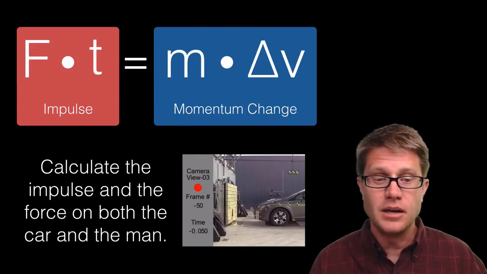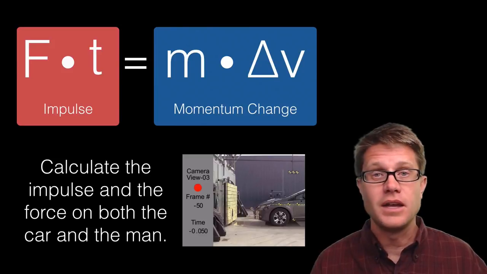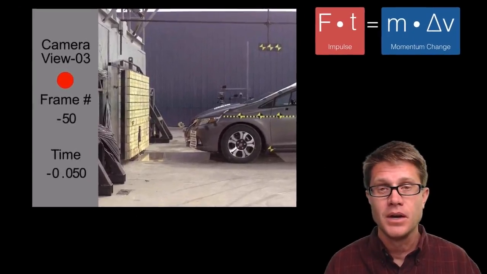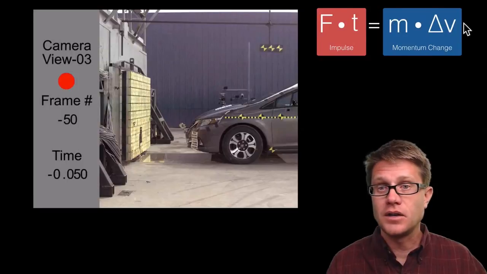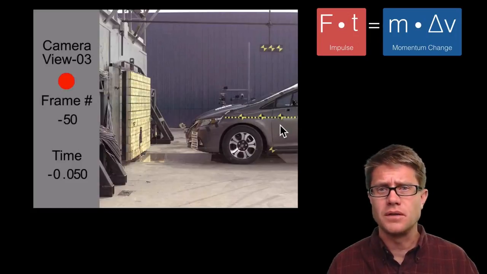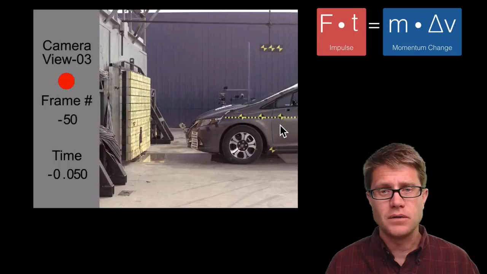Like, could you calculate the impulse and the force on both the car as it crashes into the wall and then the crash test dummy on the inside of the wall? Well, you'll be able to, and we'll work through a few problems like that. And so if you want to figure out what we need to solve a problem like that, it's all given in the equations up here. Mass times change in velocity, force times time. But we're just watching a video here, so you don't see any force in the video. And so we're going to have to solve for that in a little bit of an indirect way. And so what would be the first things that we could figure out?